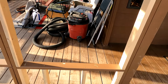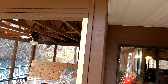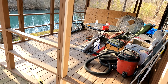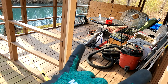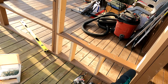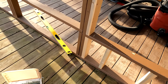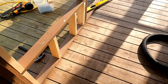I also did some math, and the reason I brought this down just 1.5 inches with one 2x4 is because now when I make my window kickers here on each side that are 64, I can do each side with two 2x4s, and I can cut the supports down here out of one 2x4. So that's going to save me some 2x4s, and main reason being because the 2x4s are so expensive. Everything's so expensive right now, so I'm just trying to be cost effective with everything I'm doing.